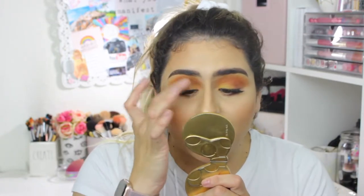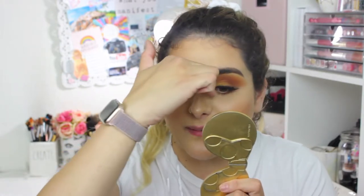So my eyelashes are about to come off, and that's my favorite glue, and I don't know why. Maybe I didn't glue them right. And yeah, this one's about to fly out.